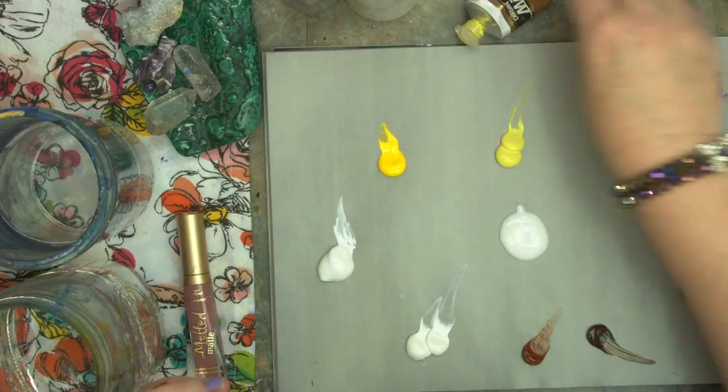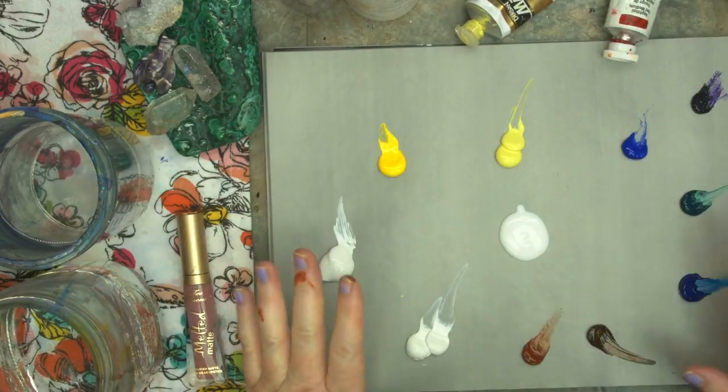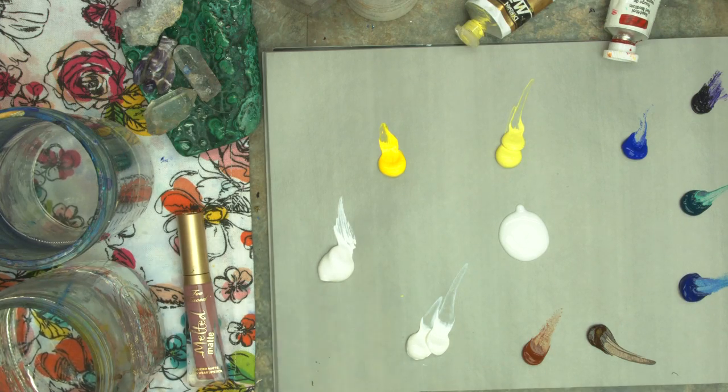You know, I still have my Naples over here. I still have my full color palette. Keep those aside, because as you're working, you may find that you need things.